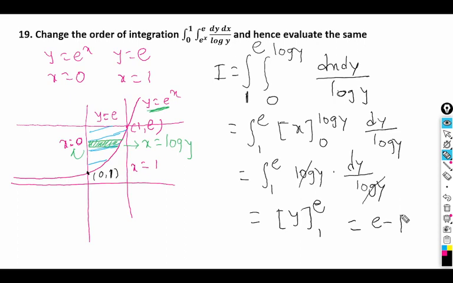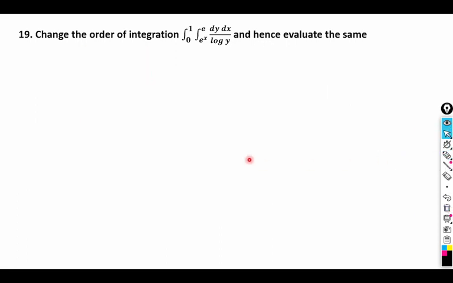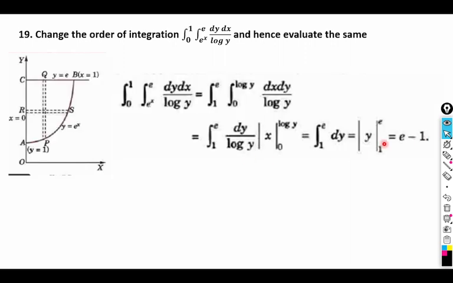Check if you have any doubt. Okay, go through that. It's very simple. The main task is first to write down the equations of the boundaries from the limits. These 4 boundaries are written. Then draw the graph, change the position of the strip and evaluate it. It's e minus 1. This one is actually a solved example from the book. So the answer is like this. So already we've seen e minus 1 is the answer here.